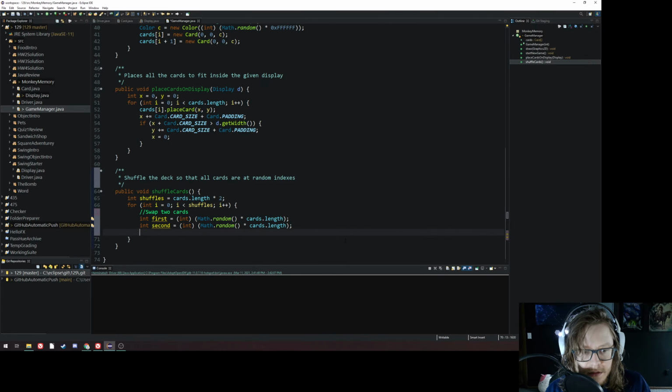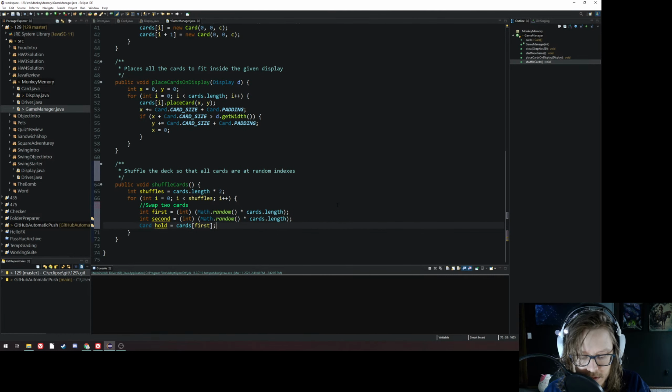So I want to make a hold card. So I'll have a card hold. Card hold is what? One of these, right? Let's say it's cards of first. Now what? A lot of people call it temp or something too. So this is a placeholder value. We're going to hold the value of the first card, which is a full-blown object, but that's fine.